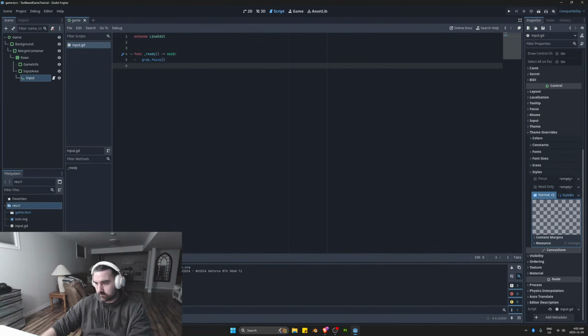So the next thing we want to do is actually get a better font, and in order to do that we need to go outside of Godot because Godot only offers a single built-in font that you can't really adjust. So what I'm going to do is go to Google Fonts. It's just fonts.google.com. I'll also link this below, and you can find it in the project on GitHub if you just want to download it there.